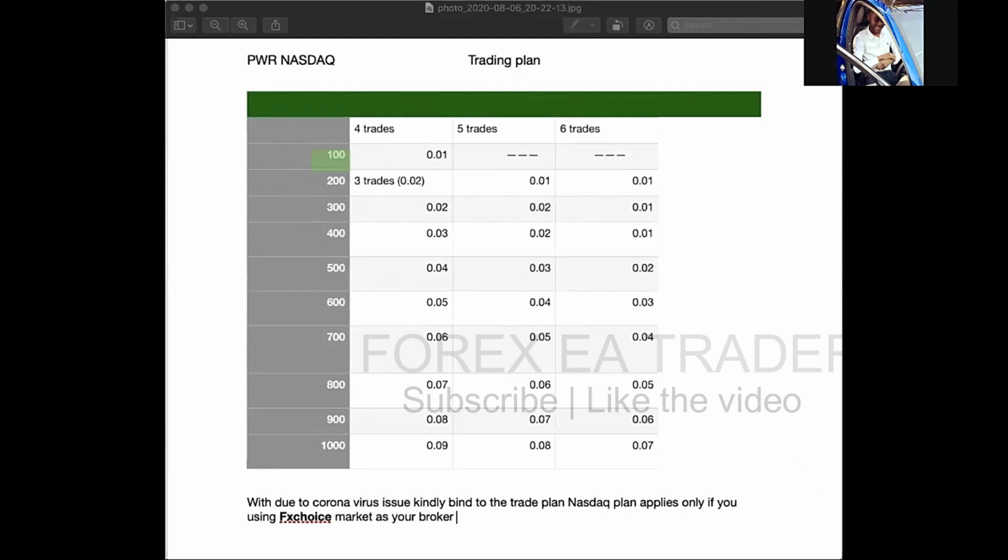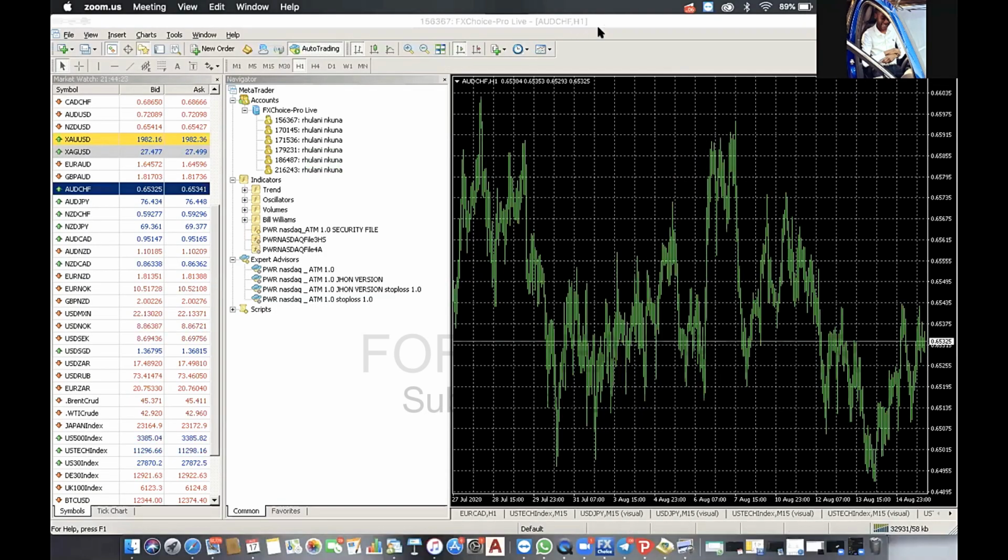So for those who are new, this is how it looks. When you open your things, it's gonna be like this, right? When you open, it's gonna be like this. So okay, let me just do this so that I can show you.